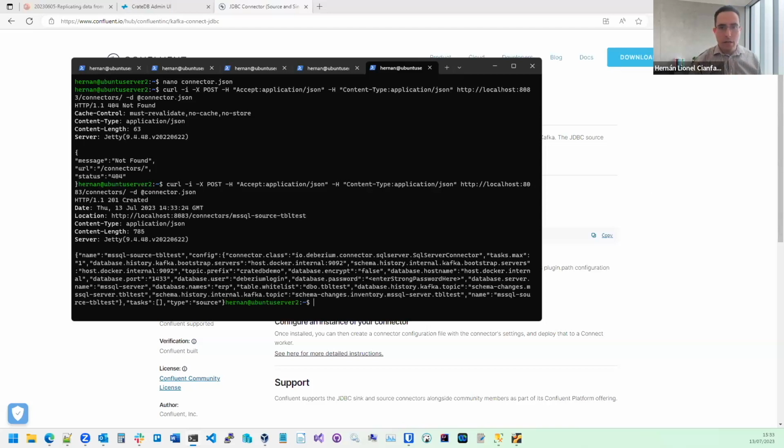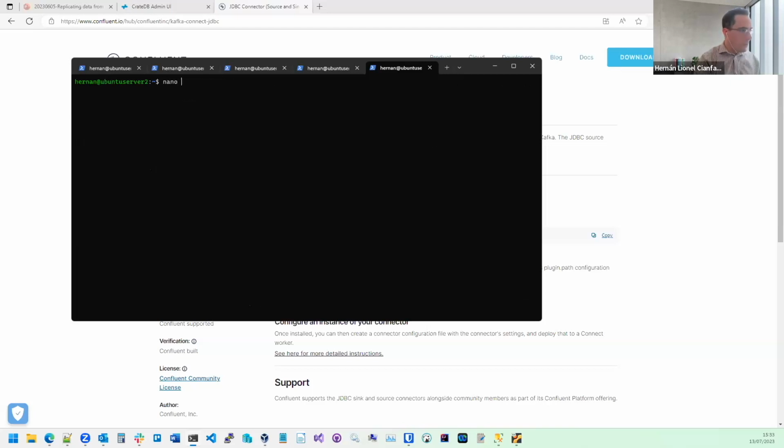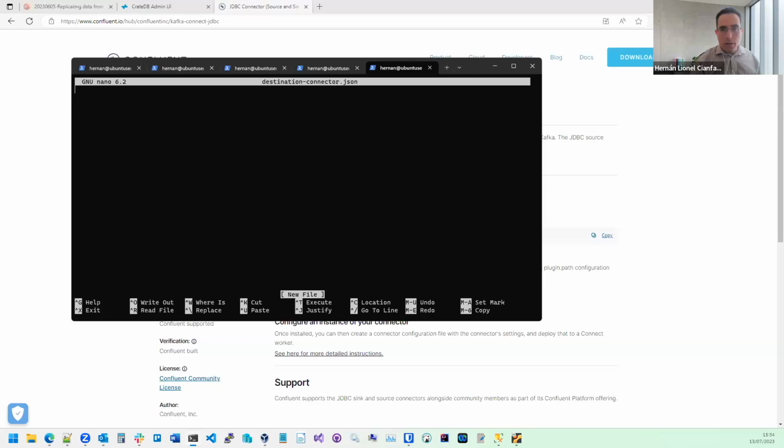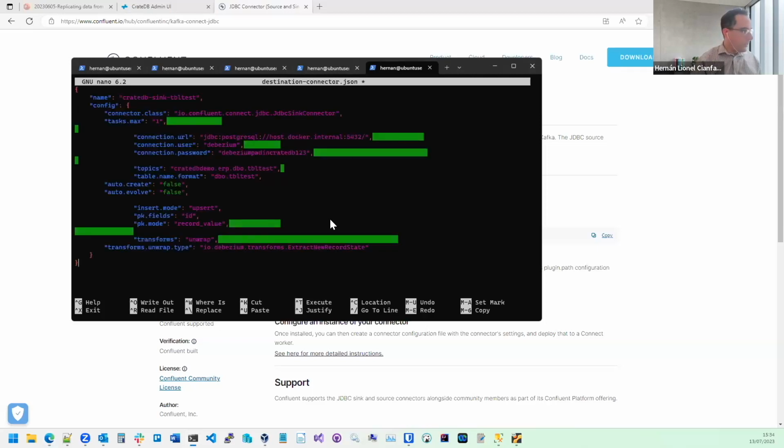And now a very similar thing. We are going to create another JSON file. Let's call this the destination connector.json. Again, I'm going to copy this template here. We're specifying where to find CrateDB, the username and password, and the topic that it should be reading, where the changes are getting streamed from.